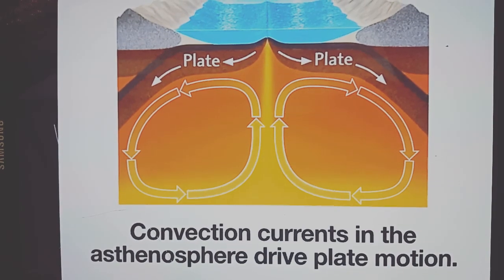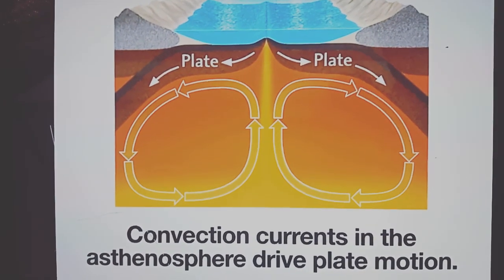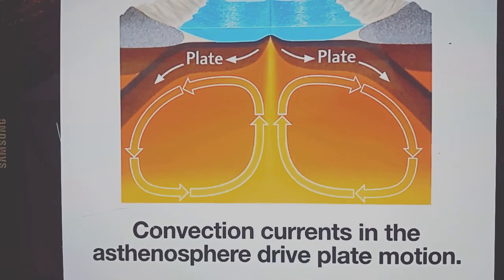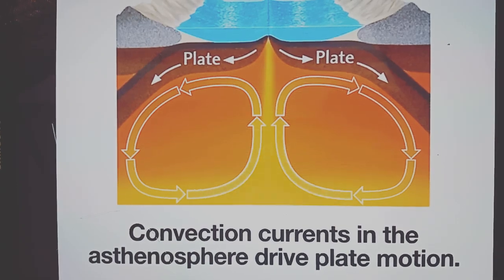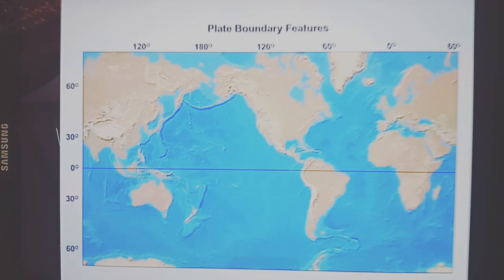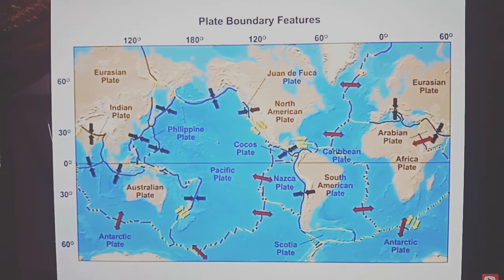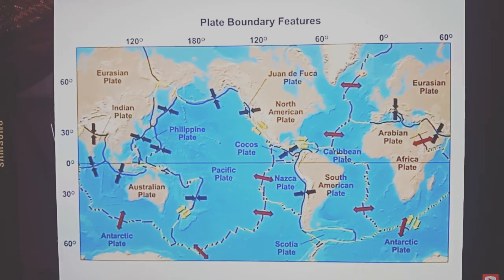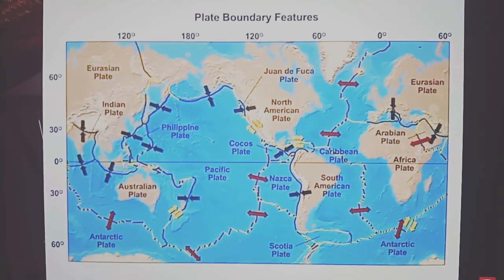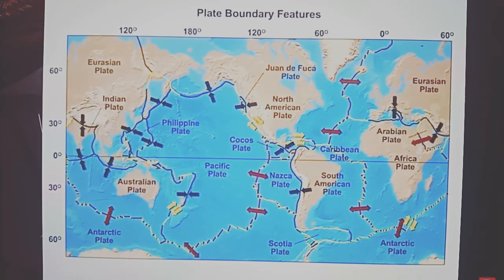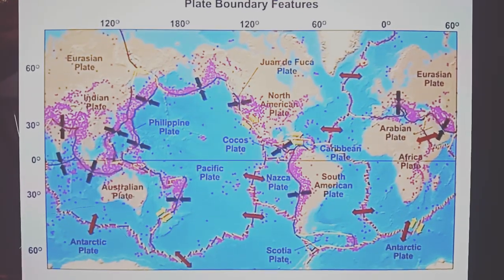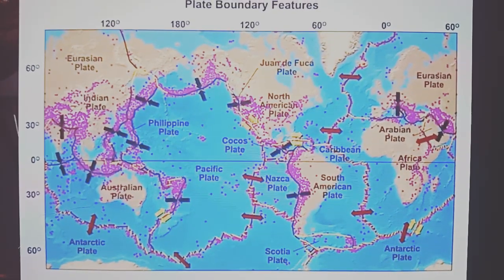So in this diagram, we have a type of boundary called a divergent boundary, where the plates are literally being ripped apart by the movement of the convection beneath. Keep in mind, this convection takes place in the asthenosphere, right below the lithosphere. So let's take a look at a map of the plates. Okay, there's a very similar map in your reference table, which we'll see shortly. But for the moment, take a look. You notice that the plates, some are very large, some are a little bit smaller, but they're all moving. And what that means is that there's lots of action at the places where plates meet. For example, that's where we find all our earthquakes, shown here with pink dots.